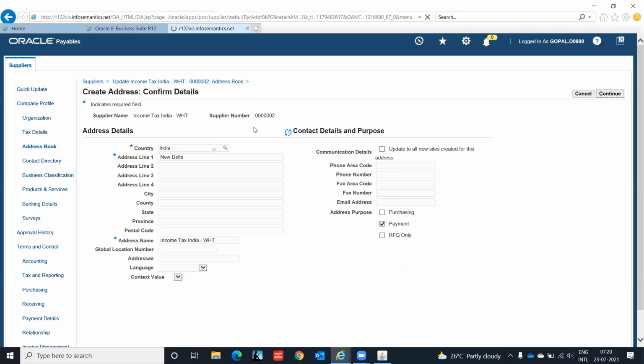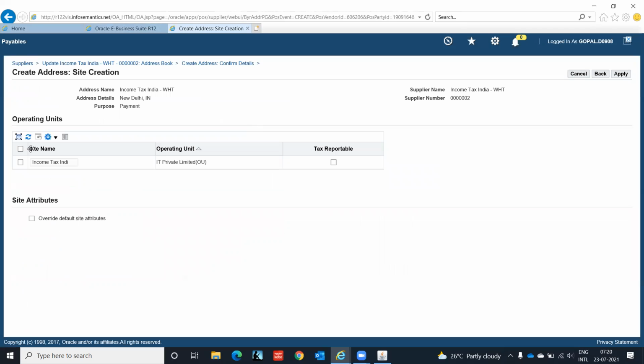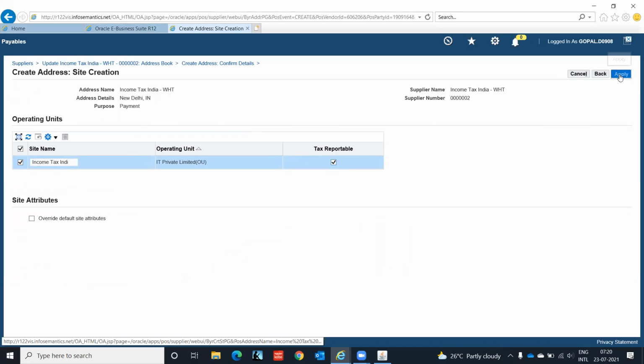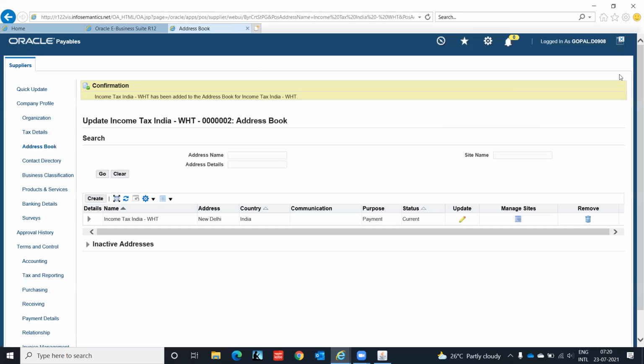Continue. We have to then associate this with our operating unit. Click on apply. It is done. So address done.